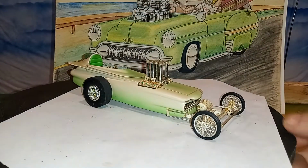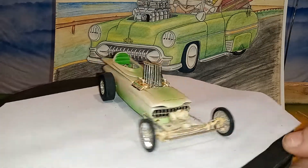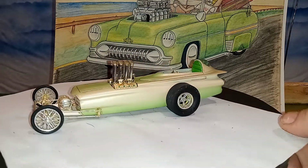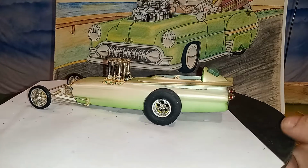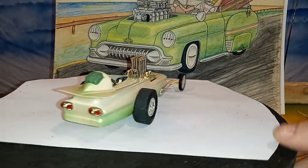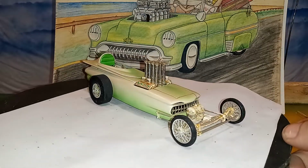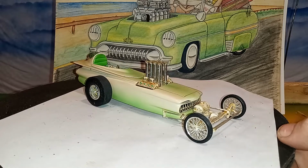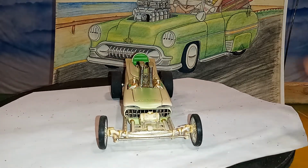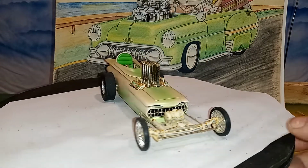This, on the other hand, I know y'all know what this is. This is a 59 Impala. It's been cut, chopped, shortened, lengthened, stretched, flattened out, stepped on, dropped on the floor, and then glued all back together in this condition. I love the paint on this. It's pearl white with pearl green fade. Got the little grill in the front, and I like to keep the openings there, them little eyebrows.